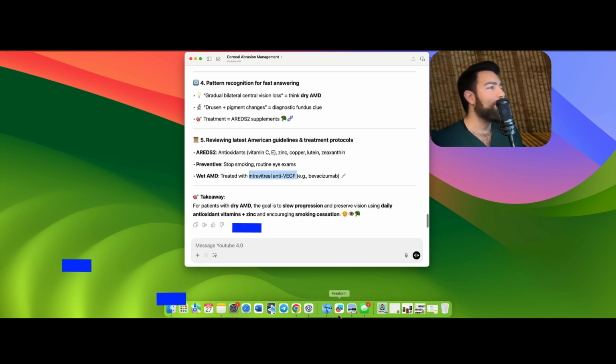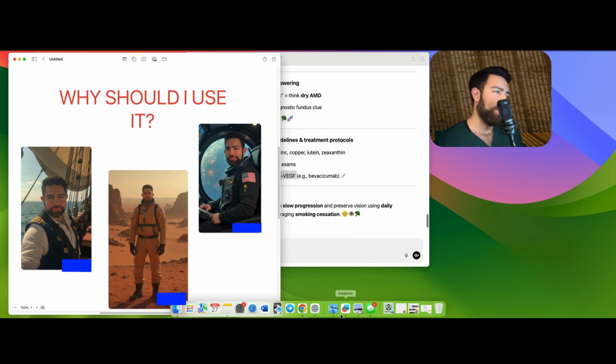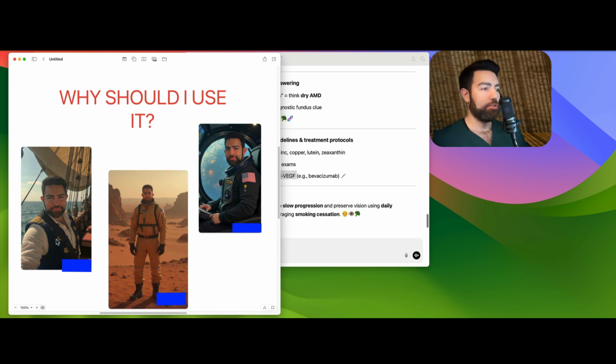And at the end, why should I use AI? I'll just tell you, this is basically not a paid promotion. I just create these pictures using one of these apps, and you don't even need to use a specific one. But I think it's amazing. If you have a creative mind, if you imagine things about yourself and your future, there are just so many things you could do. I thought these pictures were pretty funny.